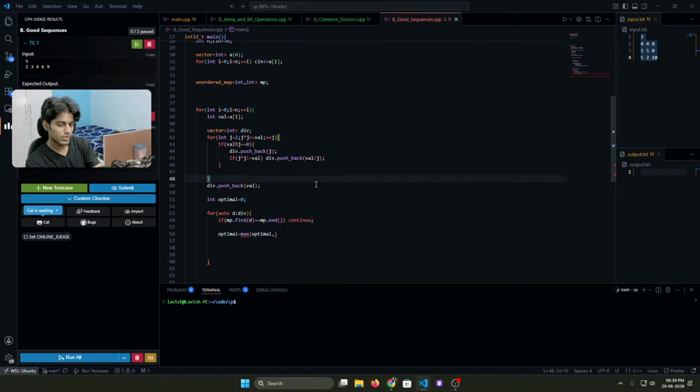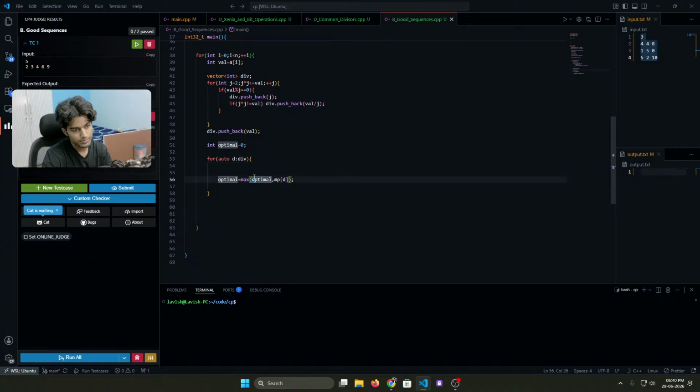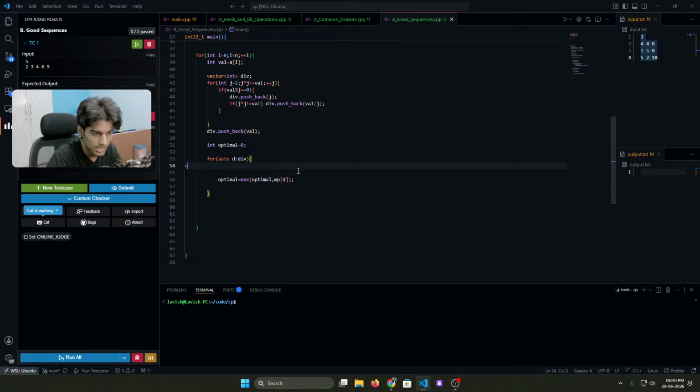So if we find this value as a common one, optimal or MP of d, whatever is better. And I will also have to update this. Okay, so these are the divisors for this particular number, but I can only update this once I store the optimal answer.